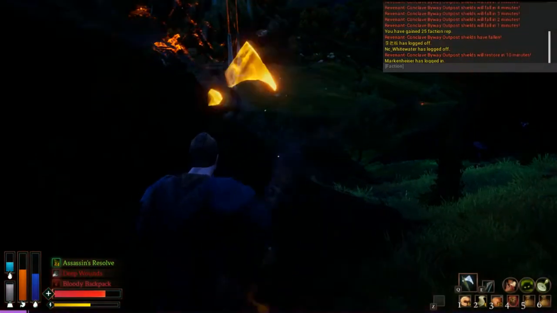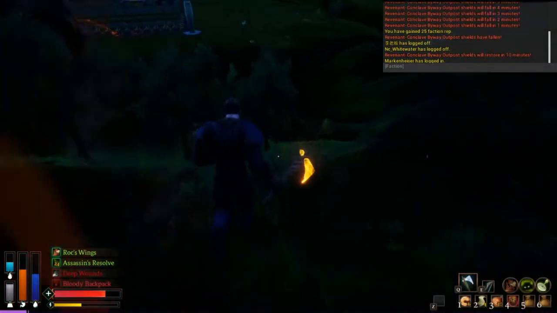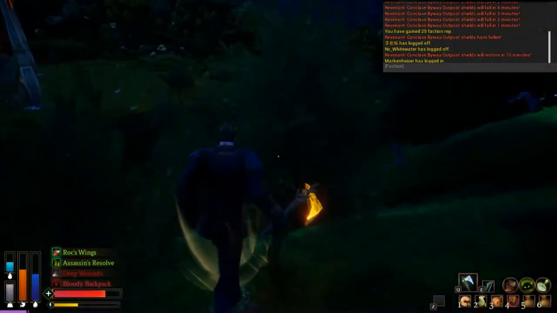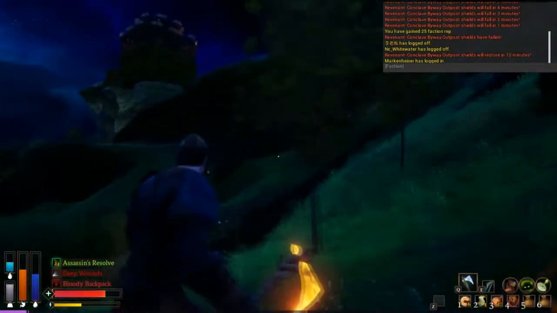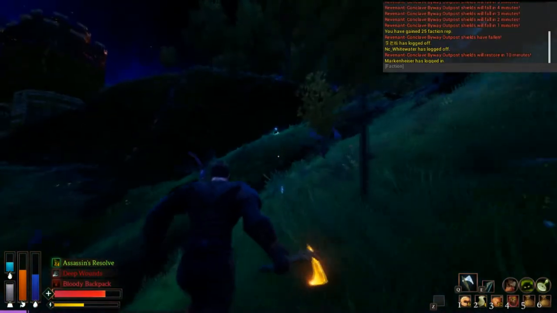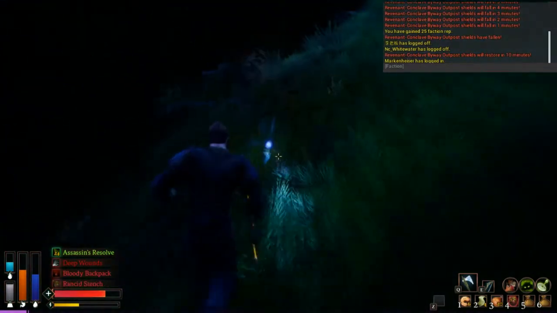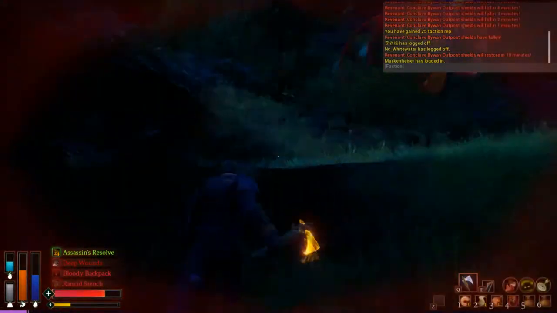There's a lot of these banshees floating around. There's a spirit over there next to them. I'm kind of tempted to just run in there and try and grab it. I mean, my armor's good enough. Alright, let's do it. Let's do it! For the horde! Thank you!